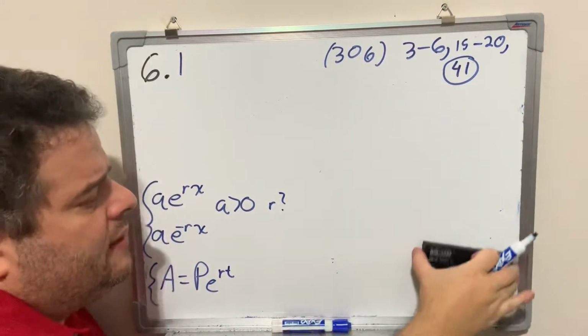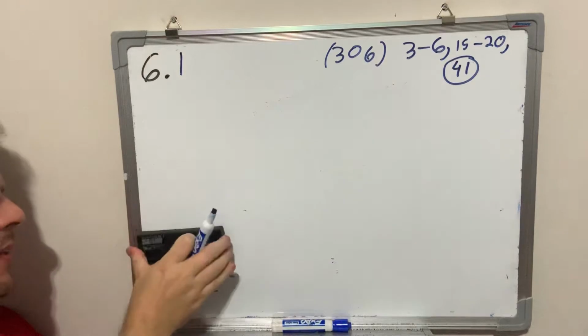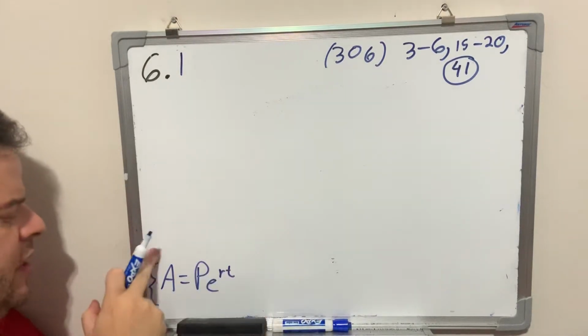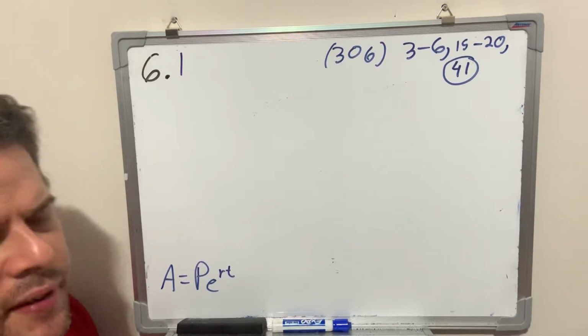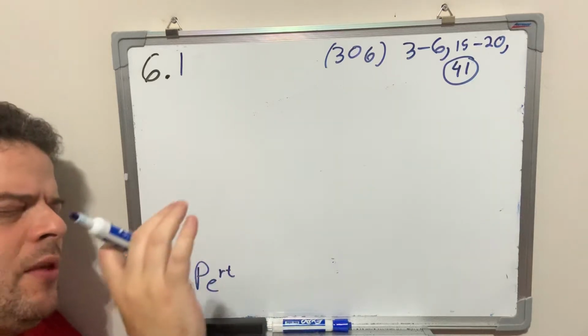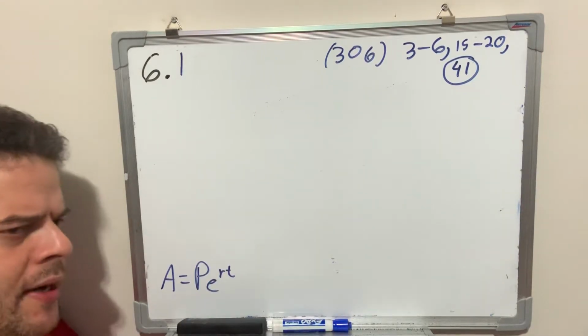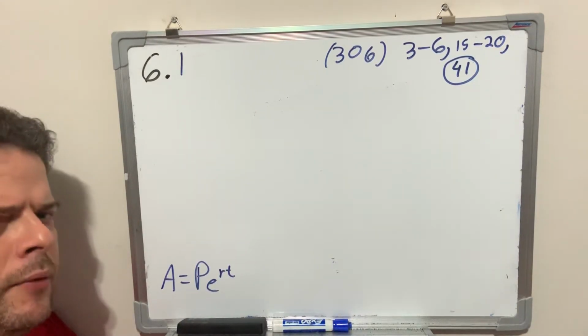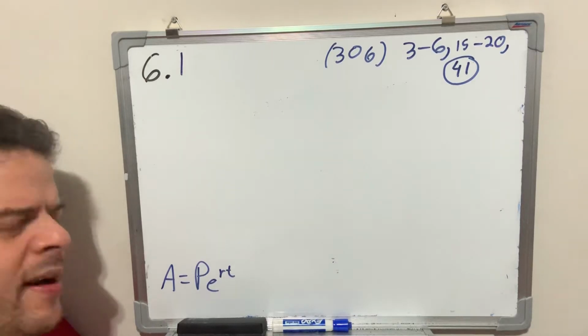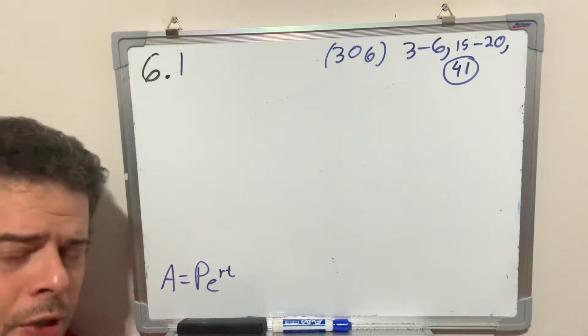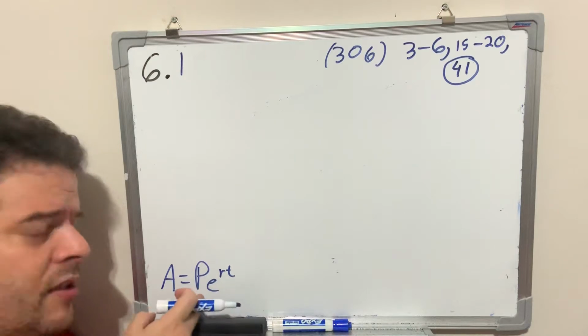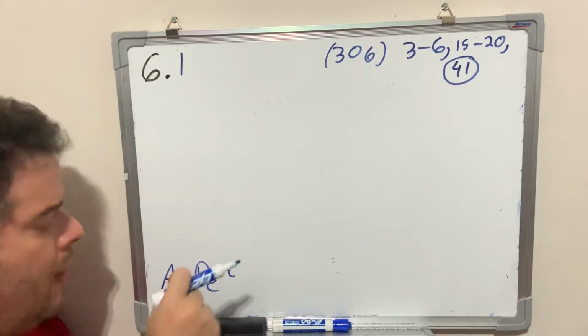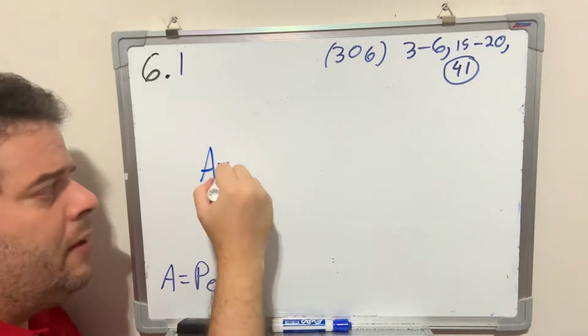Now, the last theoretical subject we're going to look at today is called continuous growth. Remember, I said yesterday, whenever you see the word compounded, when they're talking about growth, you know it's compound interest. Whenever you see the word continuous growth, you use this formula, and it's similar to yesterday's.